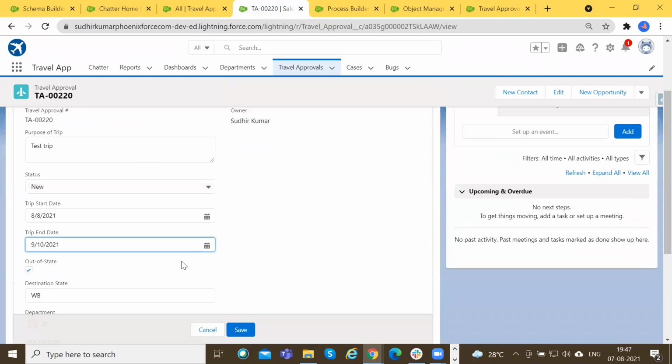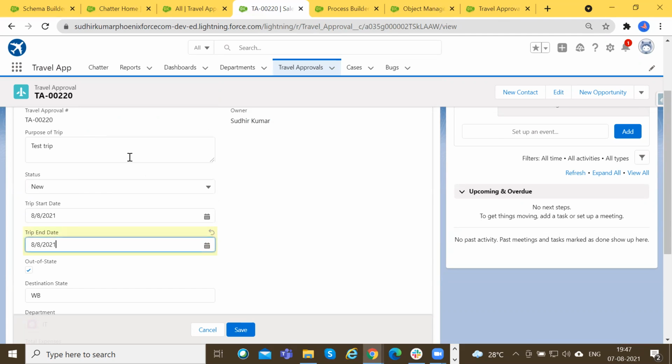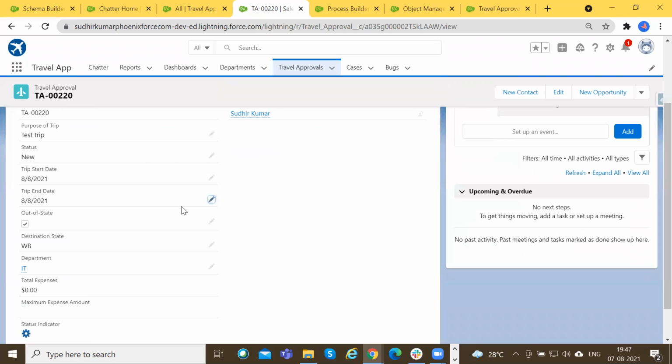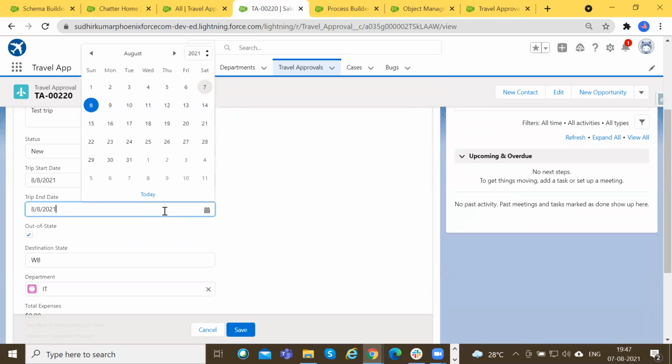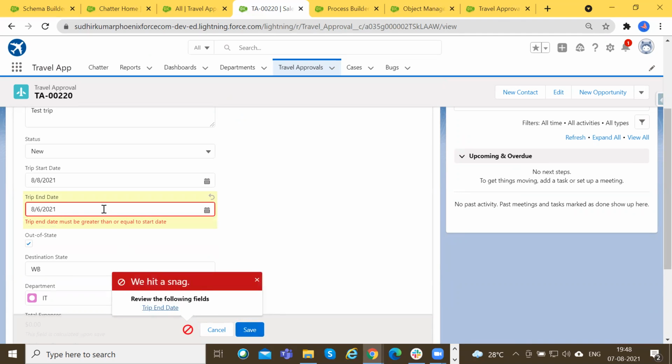Okay, and now if I save it, the user is able to save the accurate data. Even if I try to enter 8th of August, because the end date should be greater than or equals to the start date, it will work. But if I try to give an end date in the past, or less than the start date, it's throwing an error. So this is the use of validation rule to enforce data quality, data consistency, data completeness, or even data formatting.